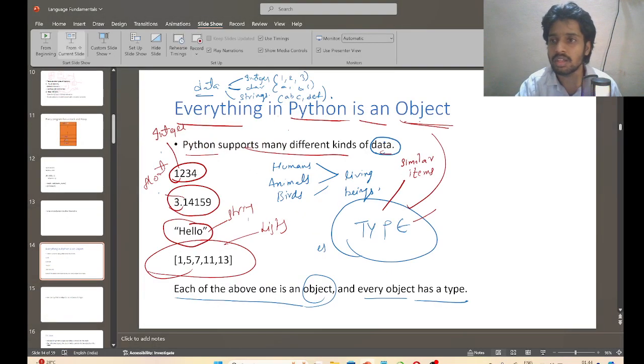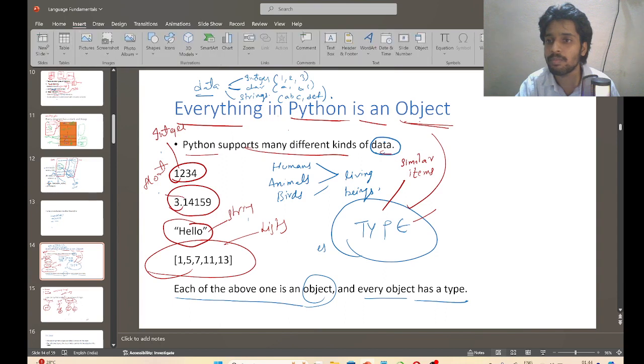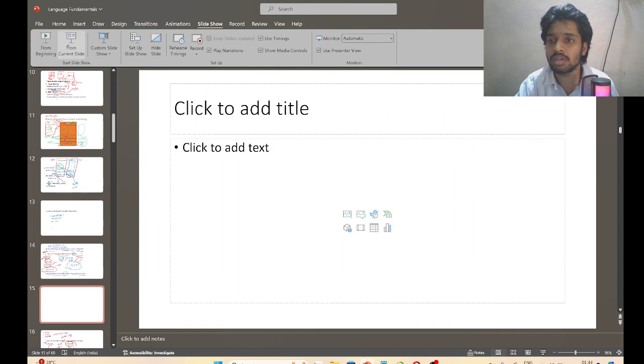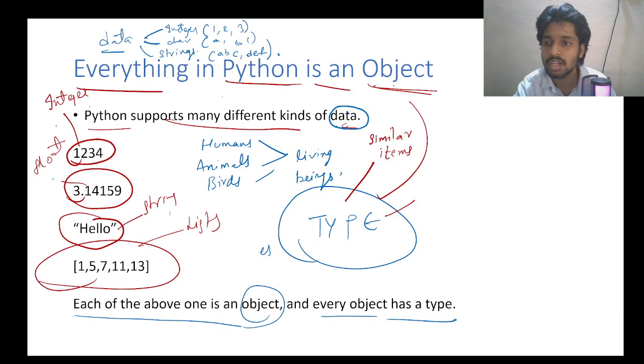Let me create another slide here. What I created in the previous slide: integer, float, string, list.